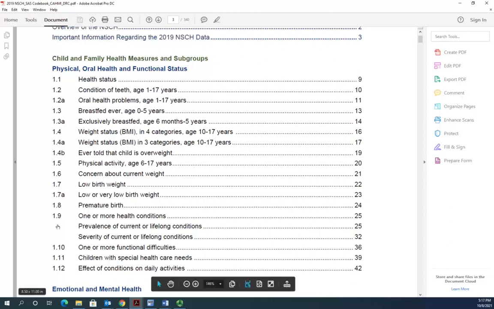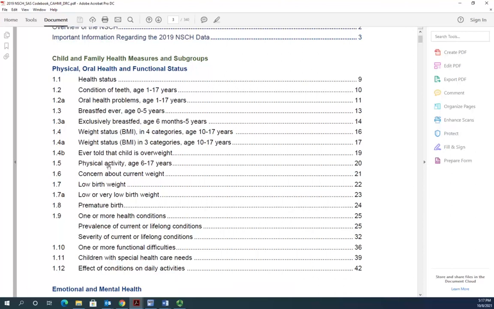Now, keeping this particular research question in mind, let's look at what variables I can work with. So I already saw there is a physical activity variable and also there is a functional difficulties variable, but we need to see what each variable consists of.